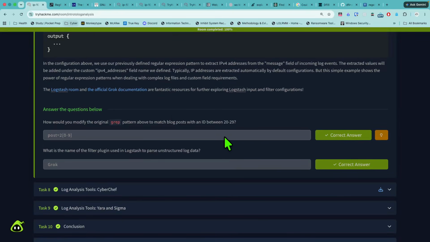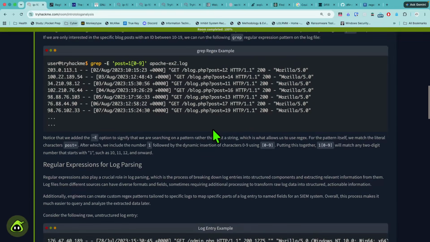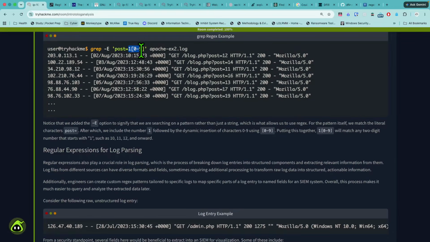Alright, questions. How would you modify the original grep pattern above to match blog posts with an ID between 20 to 29? And we got a hint. The grep pattern to search for posts 10 to 19 is post 1 0 through 9. So for this, I believe it's going to be 2 0 to 9, because in our example, if I scroll up right here, what this does is that it will include the number 1 followed by the dynamic insertion of characters 0 to 9 using 0 through 9.